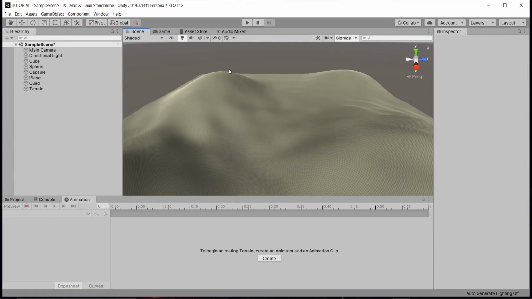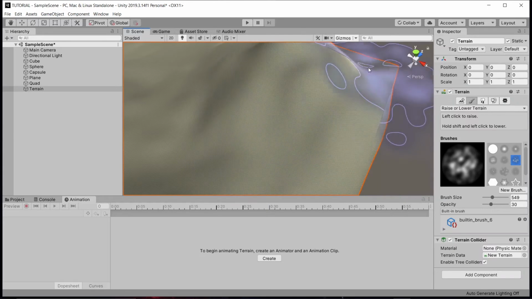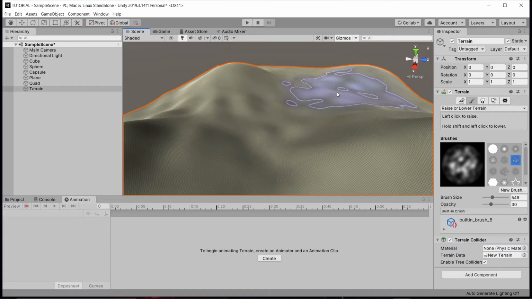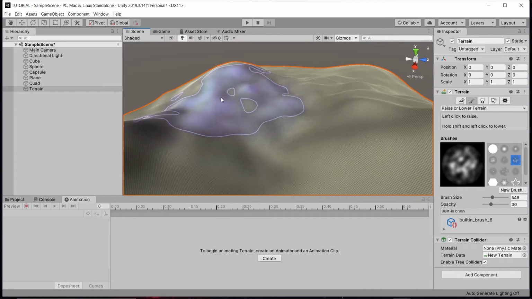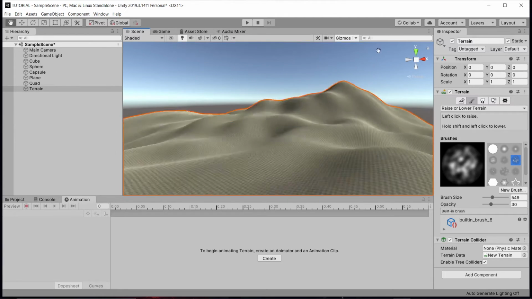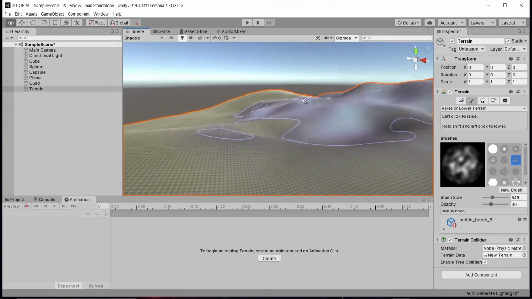So a terrain is really important if you're making any kind of game, to be honest. Any kind of game might use a terrain, unless it's those kind of games, what do we call them? The word is gone, but most games you should be able to use a terrain, and you can create something like that.